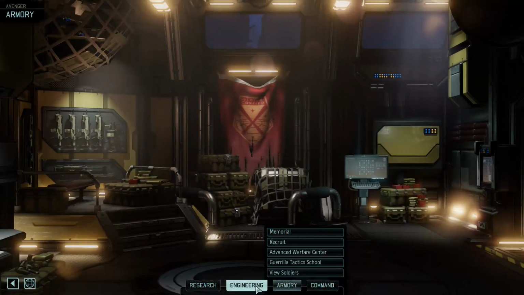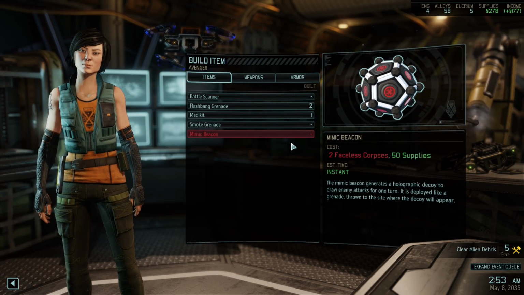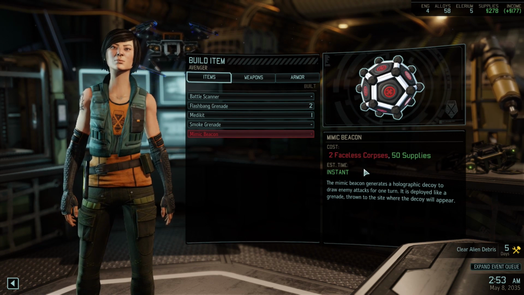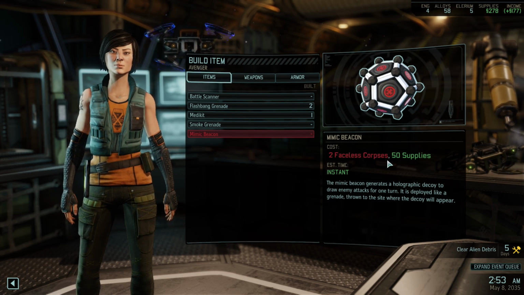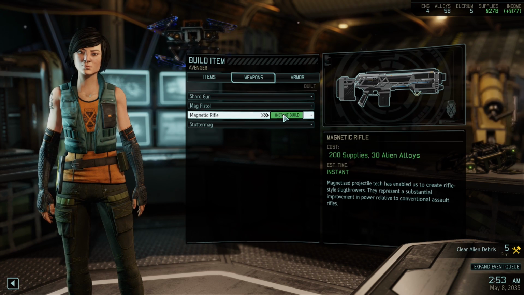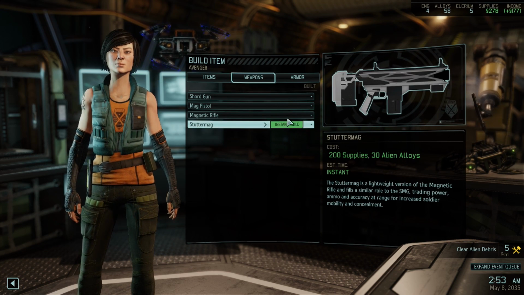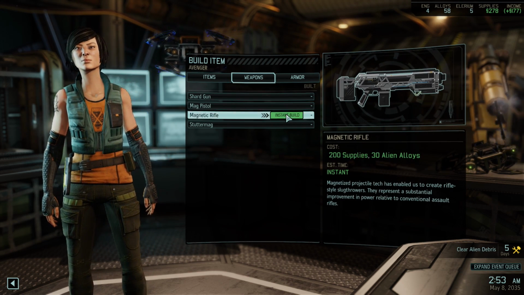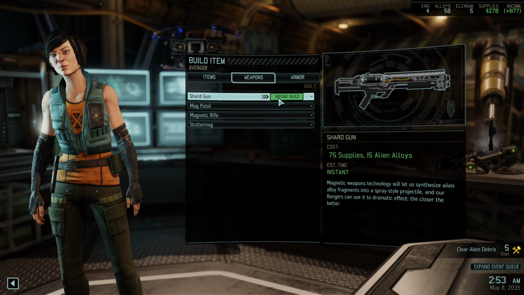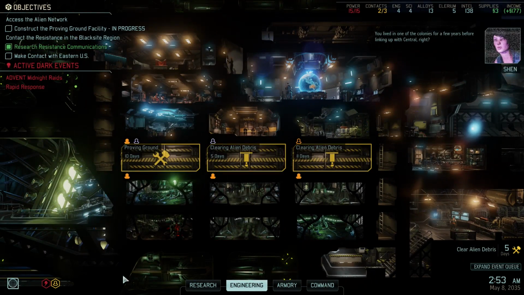And let's get a couple of essentials up and running here. Oh, shit. I was so dumb. Why did I forget about that? We need 2 faceless corpses for a mimic beacon. Oh, that was dumb. Oh well, that's okay. The most important thing is that we get these items up and running. 200 supplies for a mag rifle, but that's not going to impact our snipers or our grenadiers. So we can afford to build the shard gun and the mag rifle, which I think is what we should be doing. So let's do that. Mimic Beacon's a bit OP anyway.